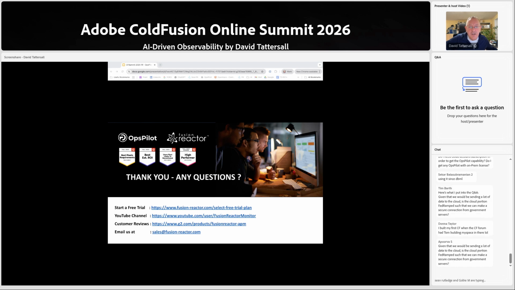Okay, any other questions? Do I need cloud accounts? I've answered that one. Here's what I put into the queue. Given that we would be sending a lot of data to the cloud, is the cloud portion FedRAMP such that we can make a secure connection from government servers? I don't know if you recognized from the demo, it's actually built using Grafana.